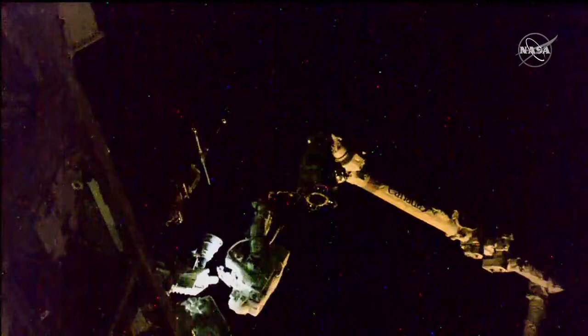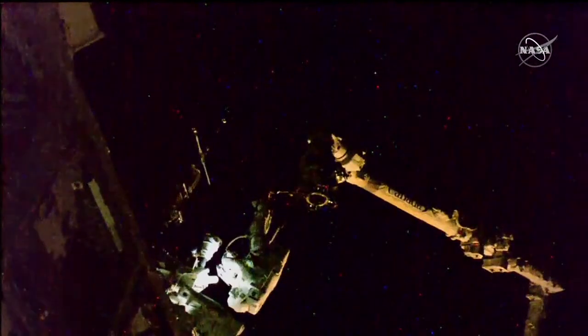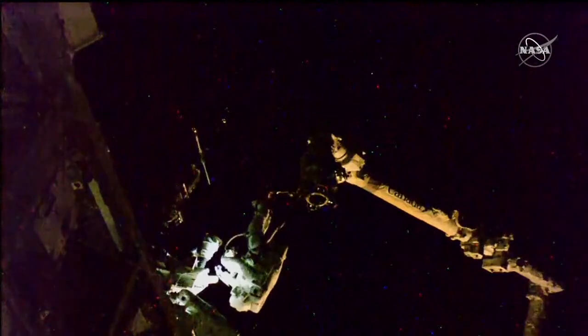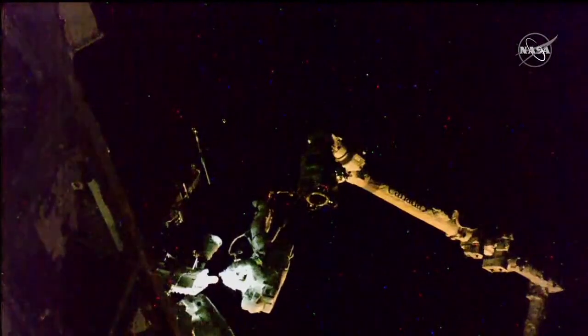Marshburn reported out that all four gimbal locks have been installed to reduce the motion of the degraded SASA as they both work to move it to the ELC-3 shortly. Barron is still making her way over to the P-1 site to help Marshburn remove the degraded SASA, and Marshburn is working with the crew aboard the space station to get into the right configuration to do this.